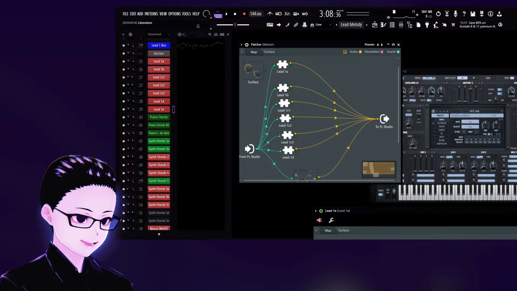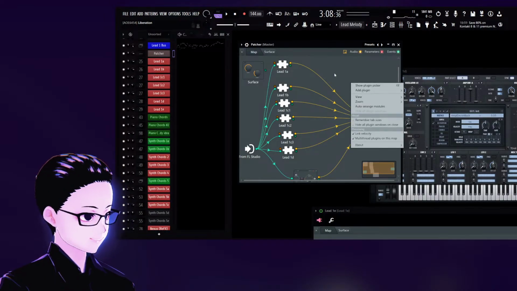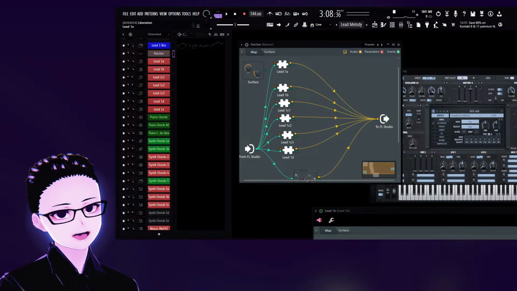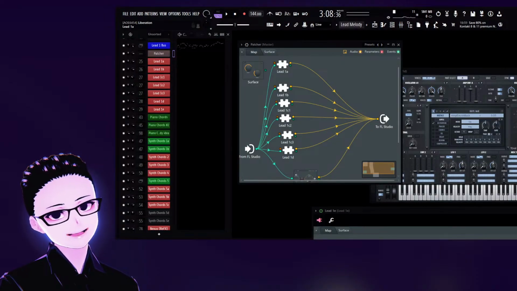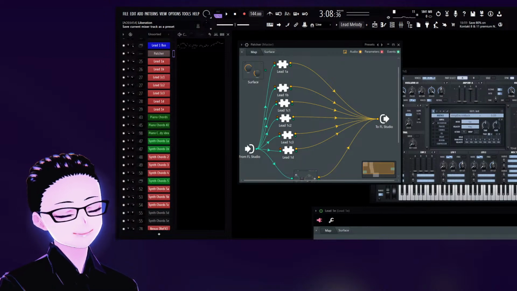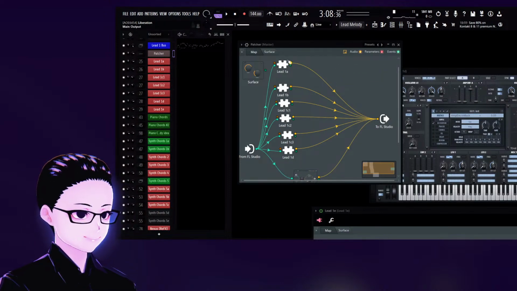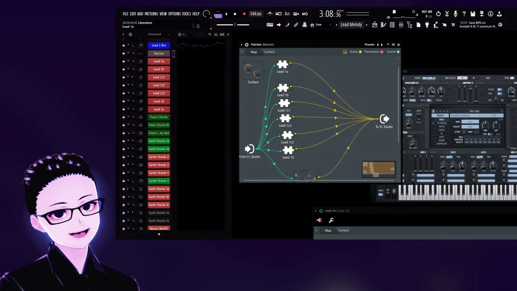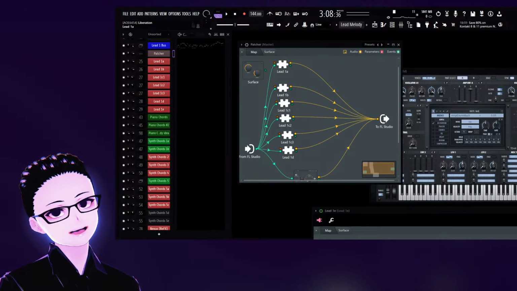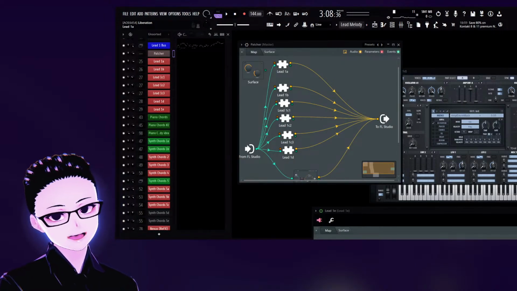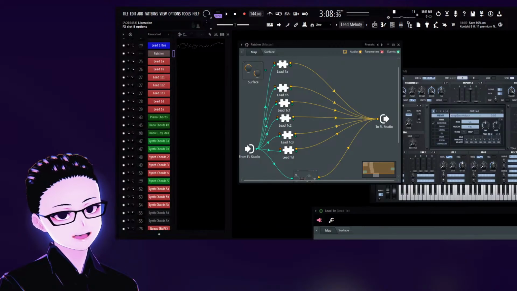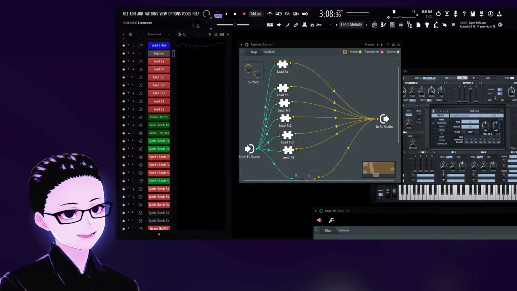Also because those effects aren't there. Right. So now I need to add this. Save mixer state as, and then do I put it on here? No. Okay, that's interesting. Do I instead... Ooh, that's going to be interesting.